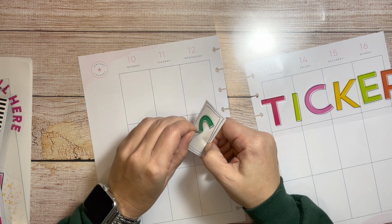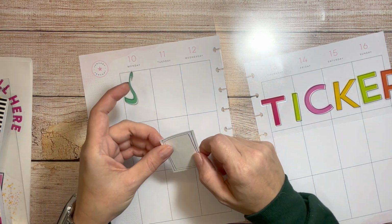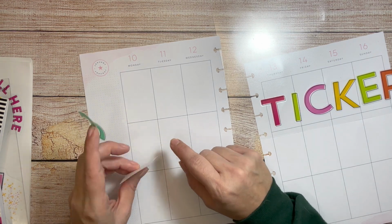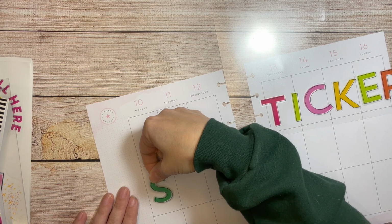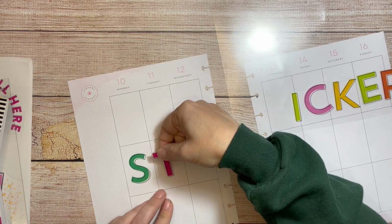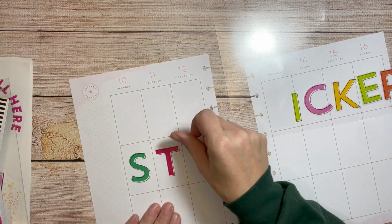And sometimes you have an idea of how things should go, and then you do it and you're like, eh. The only reason I don't want to do this is because I feel like I'm going to lose the lines in between. Which might look okay. So let's just do this. I think these have to be perfectly centered.